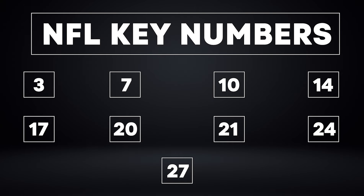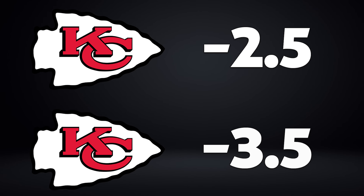Whether we're betting on the underdog or the favorite, there are certain numbers we're going to want to focus on. With football scoring, some key numbers are: 3, 7, 10, 14, 17, 20, 21, 24, 27. These numbers are very highly likely to hit when we're talking about spreads. For example, betting the Chiefs at minus two and a half versus minus three and a half is a massive deal. When the game's tied and Mahomes leads his team down the field for a Harrison Butker game-winning field goal, betting the Chiefs at minus two and a half means you win — whereas minus three and a half means you'd lose.